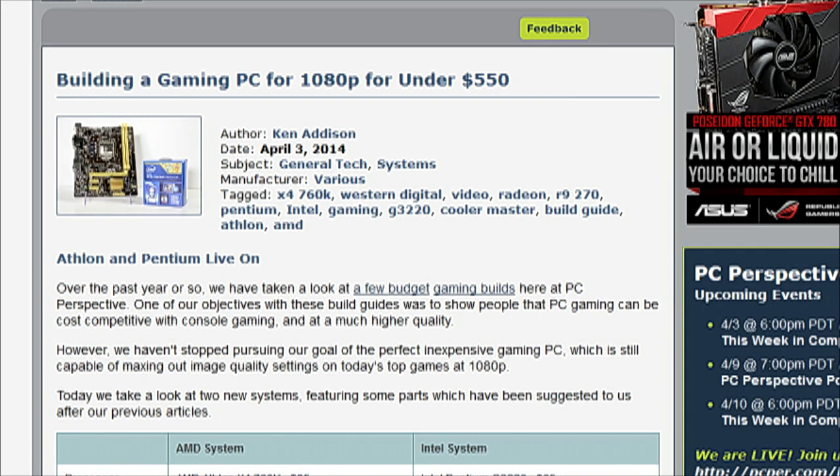For those of us in the community that really focus on the budget side — the absolute most performance per dollar — I actually posted a story on pcper.com today that looks at building a gaming PC focused at 1080p resolution for about $550. We did this a little bit when the new consoles were released. I actually think we have better performing parts for a lower amount of money. I think our price last time was in the $700 range. Josh, we worked on that piece together as well.